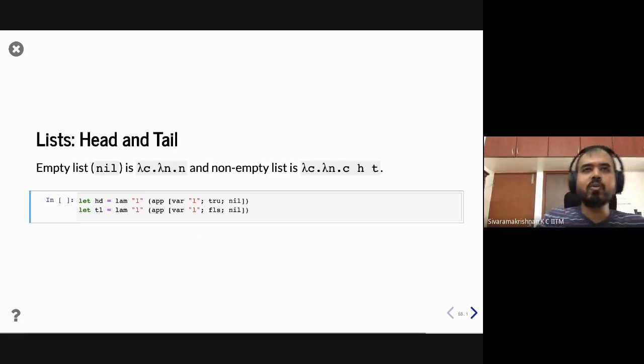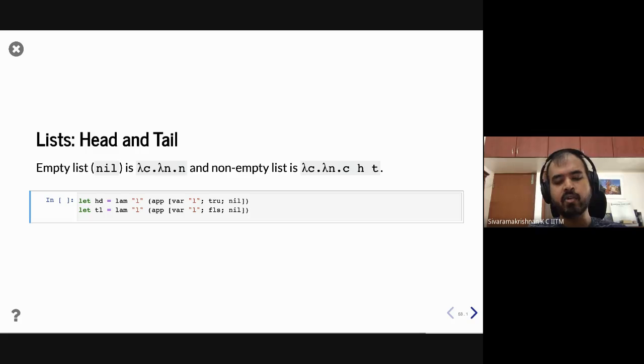So what do we want to do with lists? We've put it together, we've constructed the list. We also want to extract the values out. I want to destruct the list. So what are the two ways of destructing? You can imagine you want to implement the equivalent of the head and tail functions in OCaml.